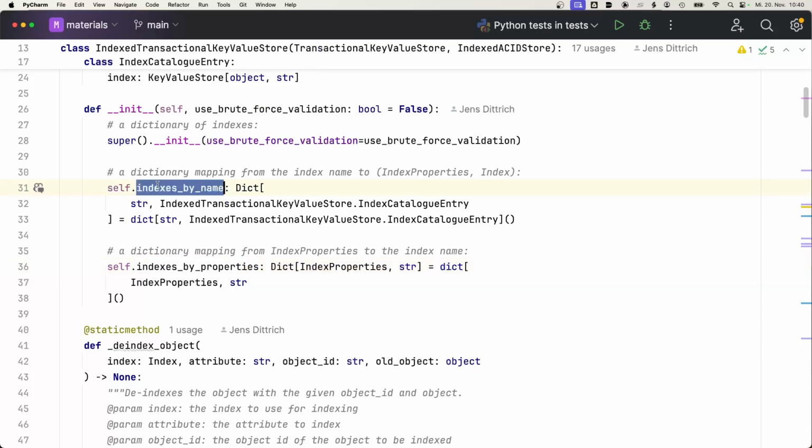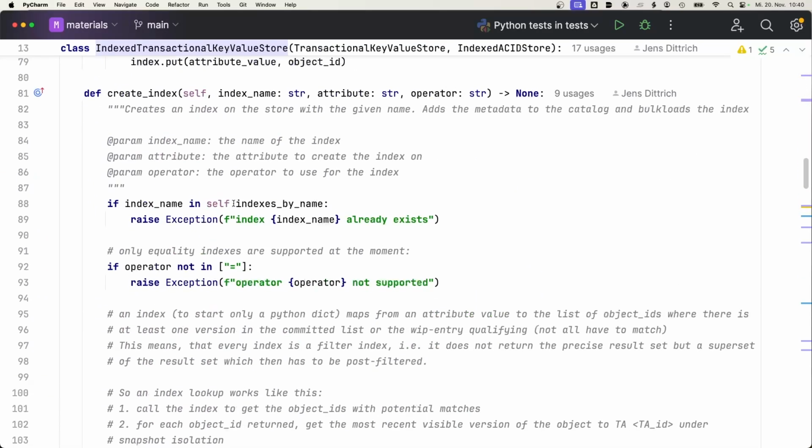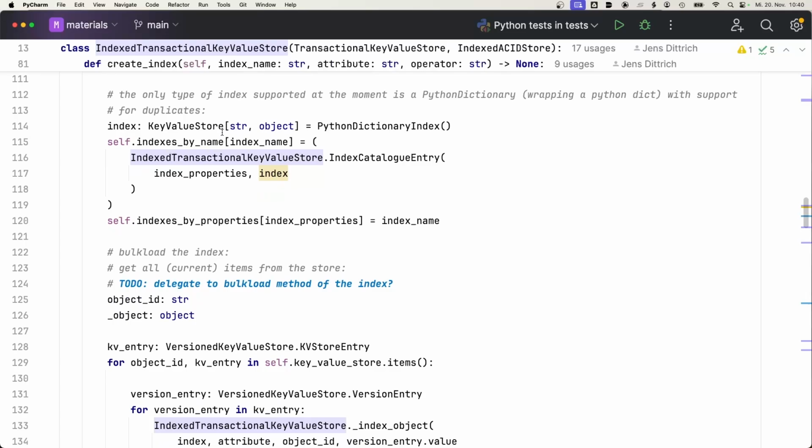It would be better to integrate this data into the store somehow, ideally by rerouting these dictionaries to the existing storage mechanisms, by routing them to the underlying MVCC store. If I do that, I'm fine. I get transactional properties for free. But if I do it like this, anything may happen, so you have to be careful about that. Okay, so for create index, we make these entries into these dictionaries.